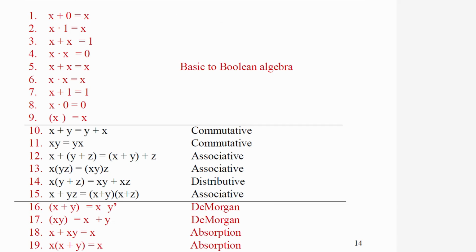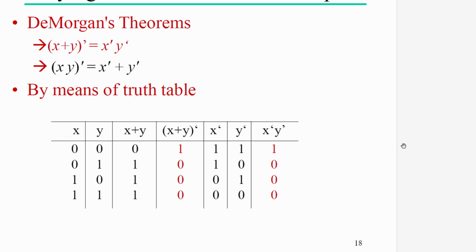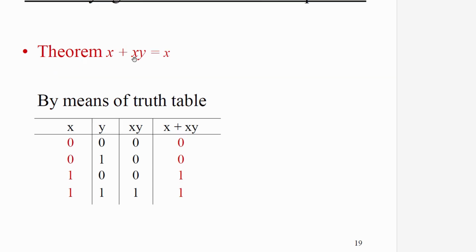You have the Boolean identities or the rules, the formulas, and you have the K-map. Memorize them. And I think we went over this. I don't know if you still have the video. If you have time, go back and watch it. Like x plus 0 is x, x times 1 is x, and this is proof. De Morgan: x plus y prime is x prime times y prime, and x times y prime is x prime plus y prime. The multiplication becomes addition, addition becomes multiplication.